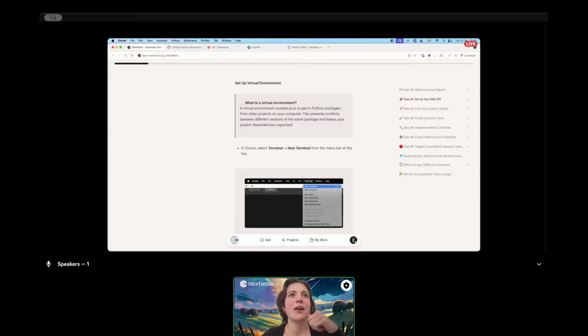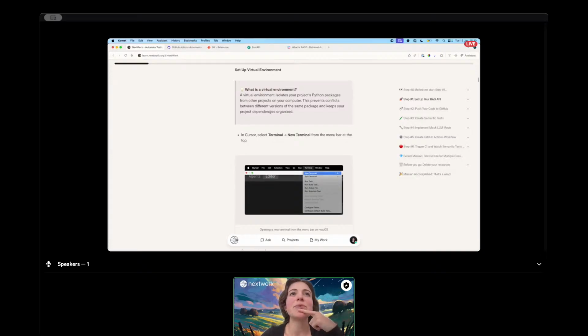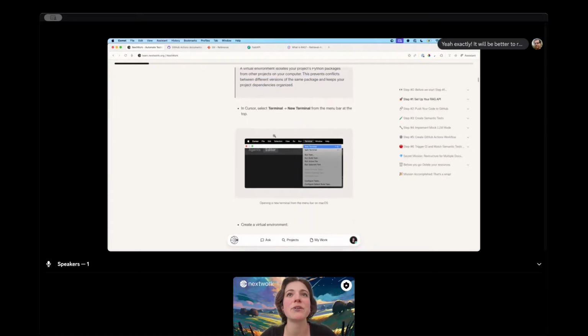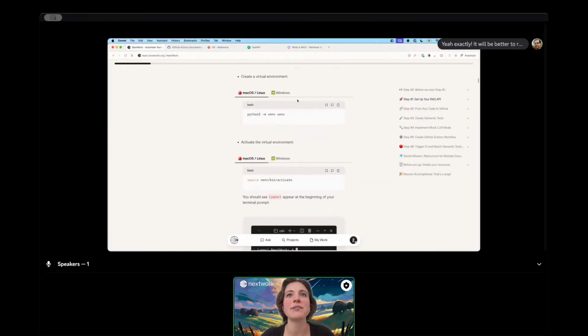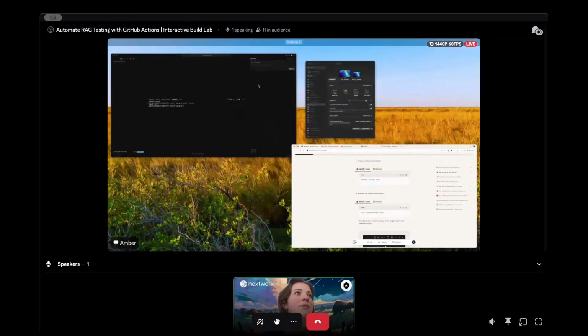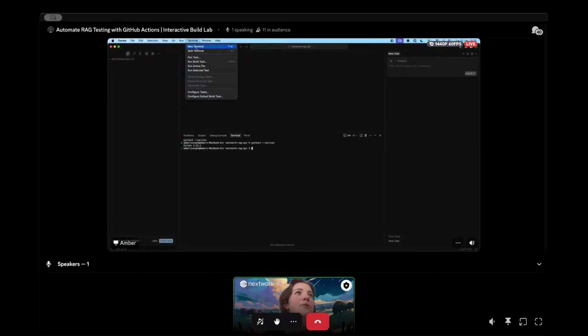All right. We're setting up a virtual environment which isolates our project's Python packages from other projects on the computer. This is nice. Prevents conflicts between different versions of the same package. Oh, another new terminal. All right. And then here we go. A new virtual environment. Terminal, new terminal, virtual environment.